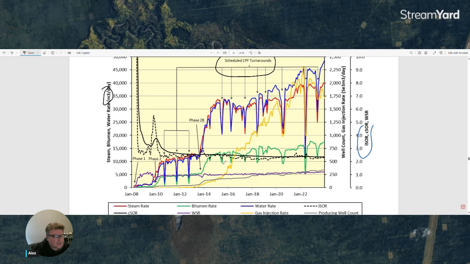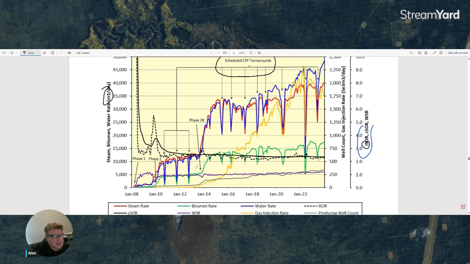So usually you can see the time frames when they would do it. On average it's every couple of years, maybe once a year, depending on what they're trying to do. But that results in fluctuations in the ISOR, instantaneous SOR. But you see the SOR chart in black is very smooth. So the broader range tells us this is a good, clean asset with very little volatility in the steam to oil ratio, if you discount all of those other activities like turnarounds, basically maintenance timeframes.